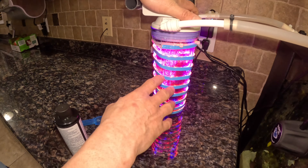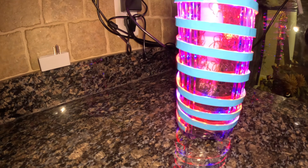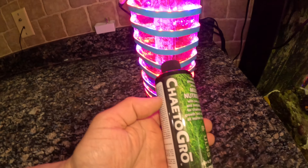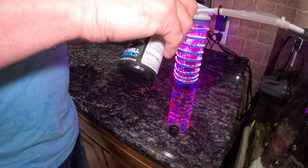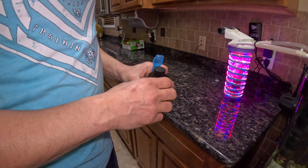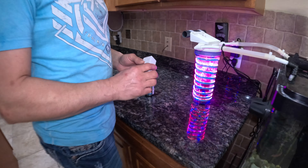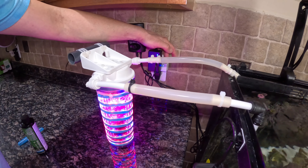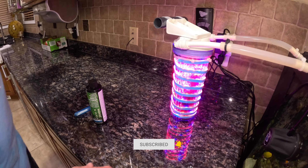We've finished installing the reactor with the chaeto. It looks really good. I'm going to try to time it for about a month and see how it grows. Now I'm going to add the chaeto supplement here — the correct dose for my tank — this will help grow the chaeto with all the elements it needs. I'm going to wait a month or so to see how it performs. I'm also going to put a timer on it, so it runs for about 12 hours a day. These timers you can buy from Amazon — they're very cheap and you can time them via Bluetooth. We'll see how it performs after one month, and after that I'll give an update video on the reactor's performance.